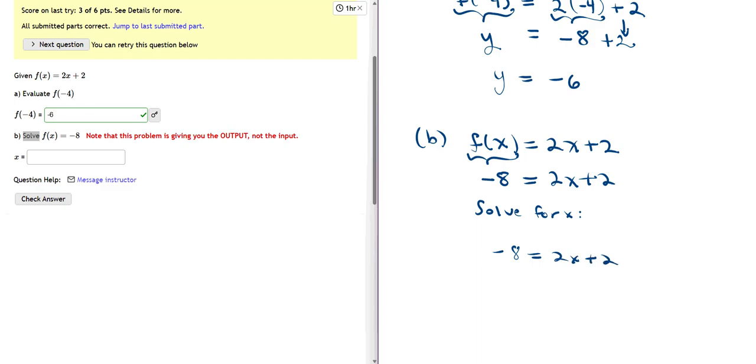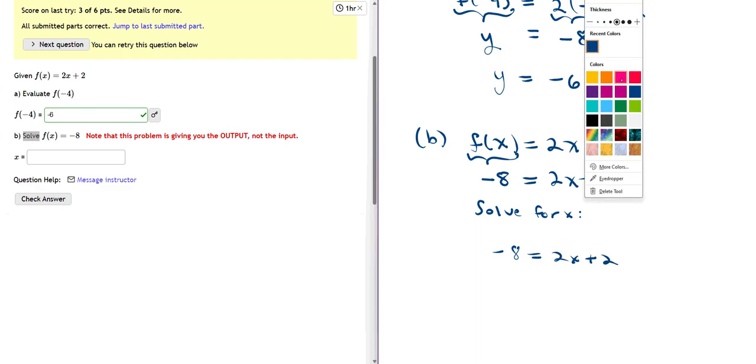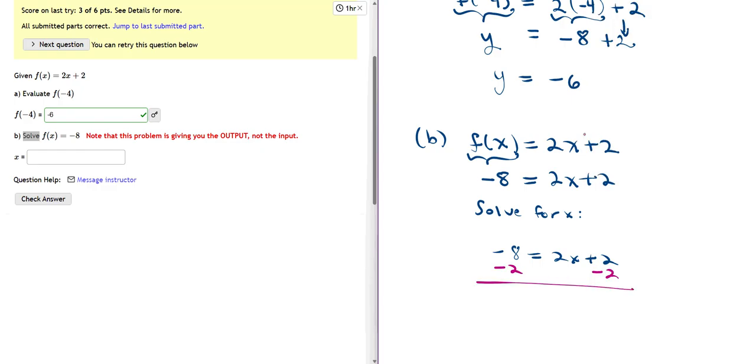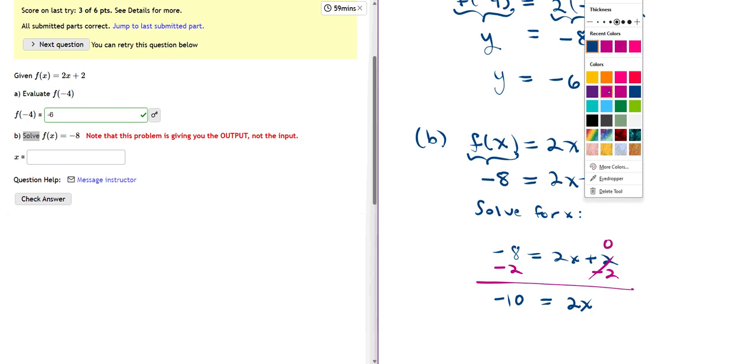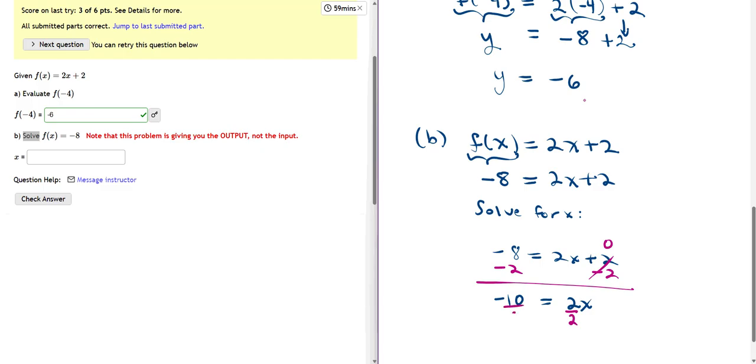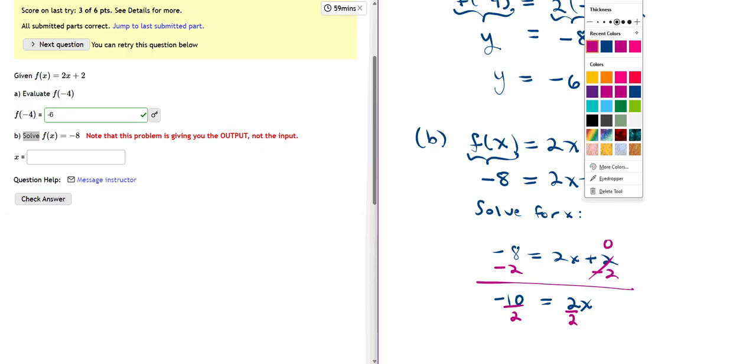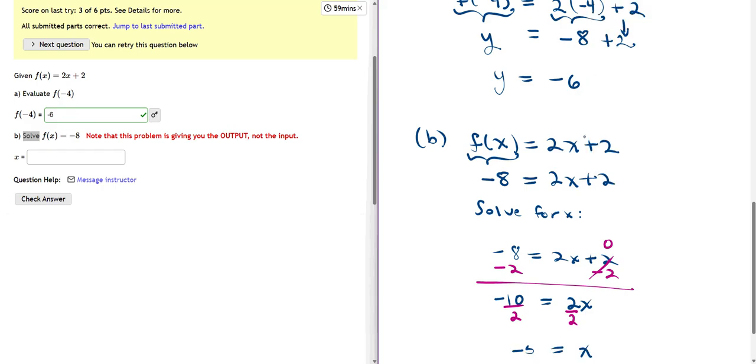We're just going to start doing inverse operations. Let's do that. -2 here. We're subtracting 2 from each side to 0 it out from the left. Then we're simplifying. And now we'll continue solving. We're going to divide both sides by 2. So we're just trying to get x alone so that we end up with x equals -5. Okay, so that's the answer for that part.